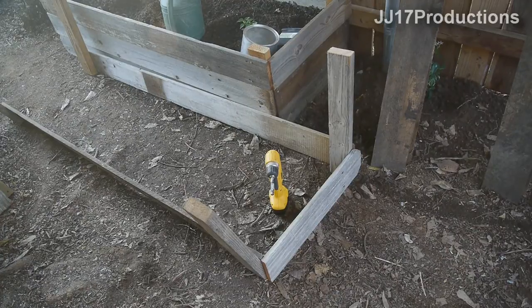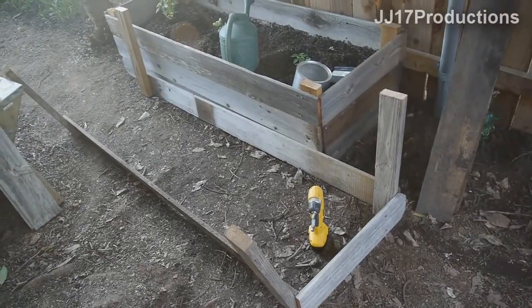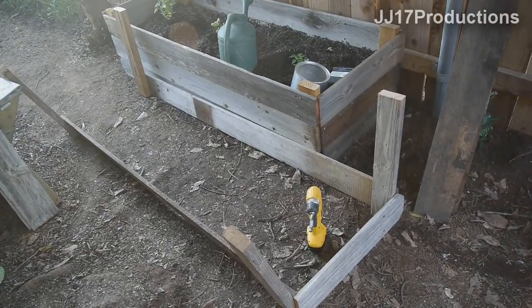want it fairly straight, so the mother-in-law doesn't think you were drunk. You know, oh, look at that! Look what he did.